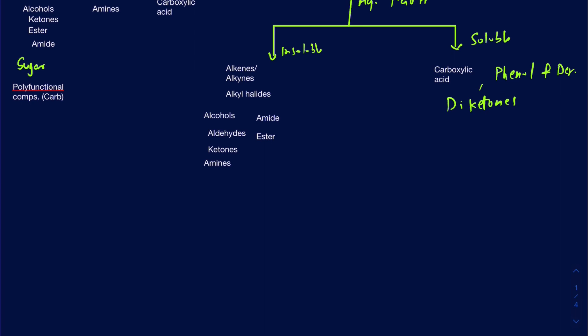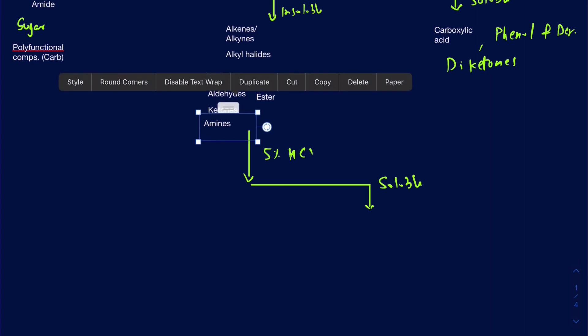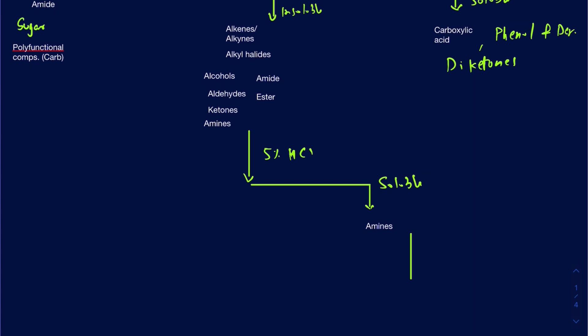Now I want to test the remaining compounds — those that didn't dissolve in NaOH, excluding carboxylic acids — in 5% HCl, which is an acidic solution. Some may dissolve because they will undergo an acid-base reaction. The most common functional group that would do an acid-base reaction with HCl is something that is basic — and that's your amine. So amines are the only functional group that falls on the soluble side here, since there aren't really any other basic compounds in this category. Note that 5% HCl is very dilute, so it may not react with alkenes and alkynes the way you'd expect.